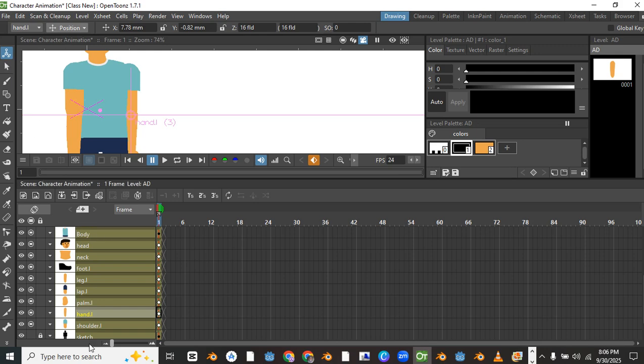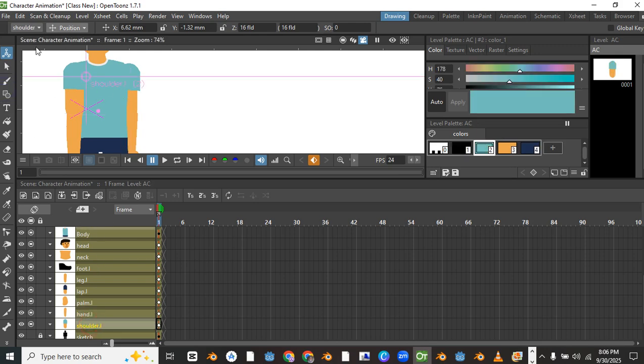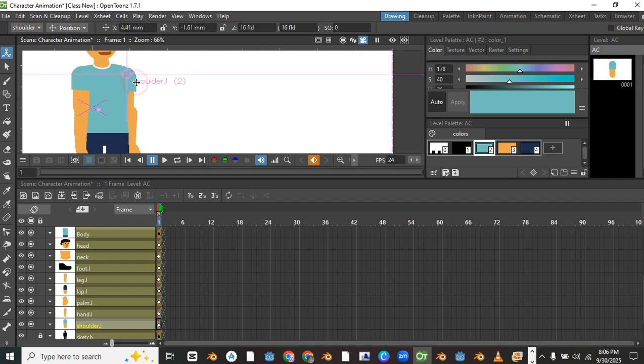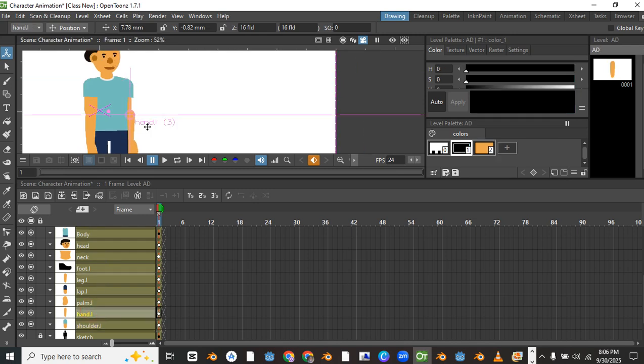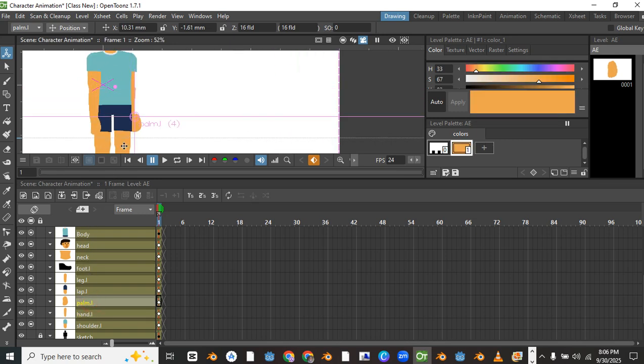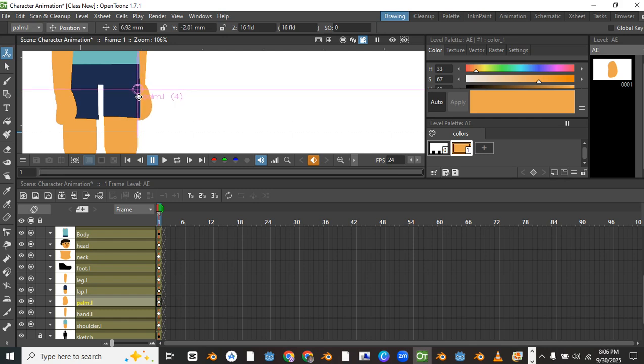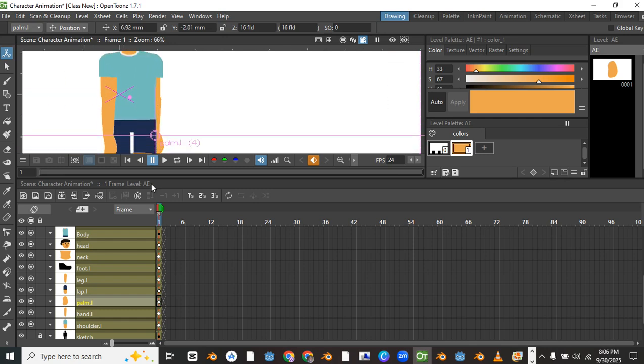And then for the shoulder, which is the last thing there, we'll still use the center here and push this to the center here at this point, and we're going to use the position. So remember, because I duplicated this, I'm using the position to actually position this thing. Normally I would have used this selection tool to scale it down, but right now, because of the way this thing is designed, I'm going to be using that. So if you look here, I can select this, and I think I need to also push this one back a bit more like that, and the palm, I want to push it back a bit more like that. So they're just there.